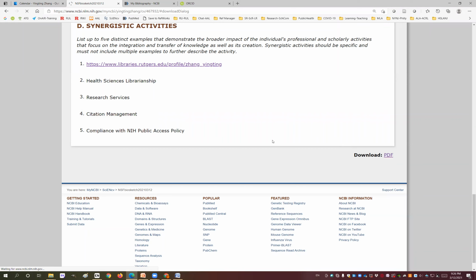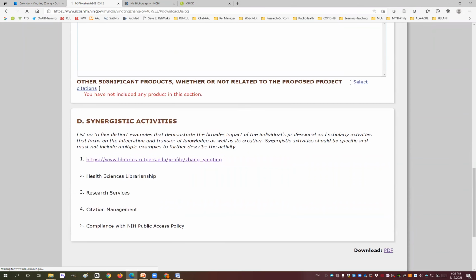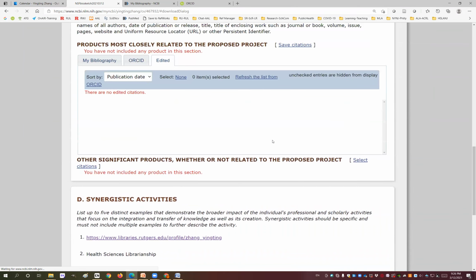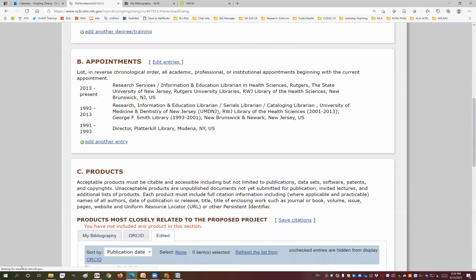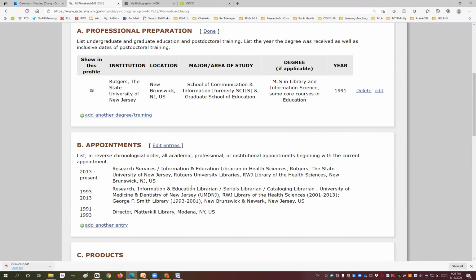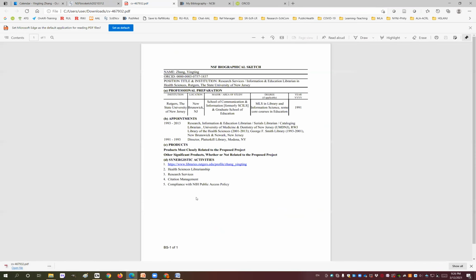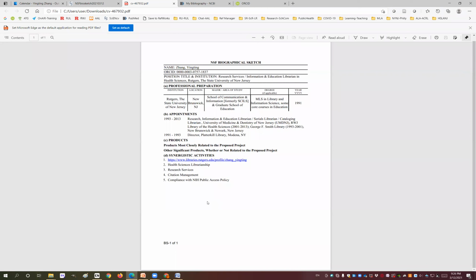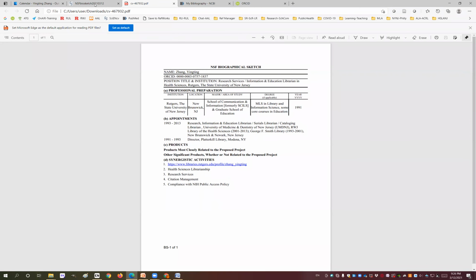Once it's done, it's sitting on your lower left corner. And by the way, I'm using Microsoft Edge as my browser. So you click it, and this is the one. I don't have that much information, not even filling the 2 pages. But the system will control it, so everything you enter will be no more than 2 pages. So that's about the NSF Biosketch.